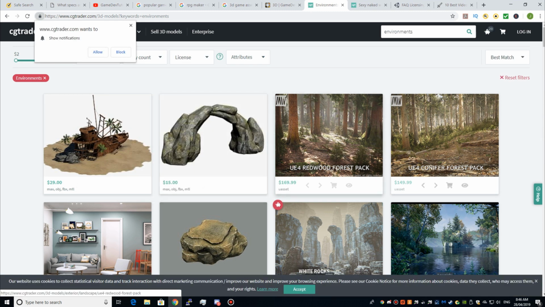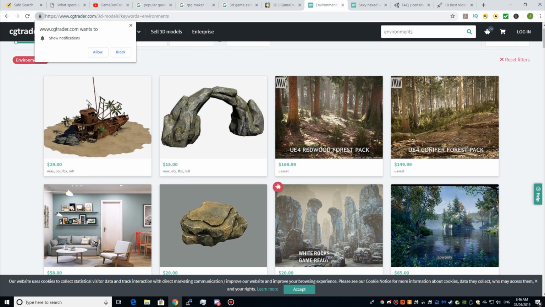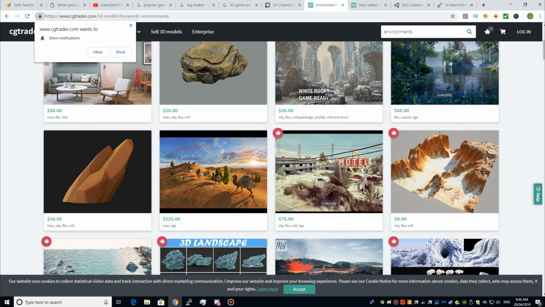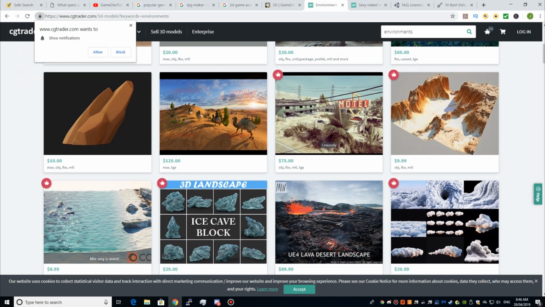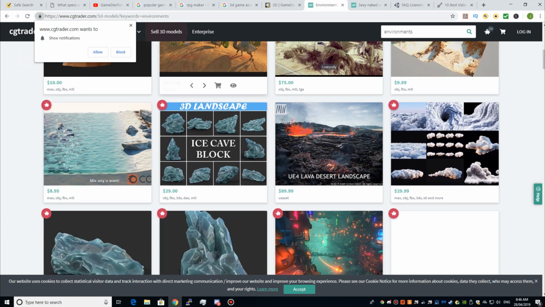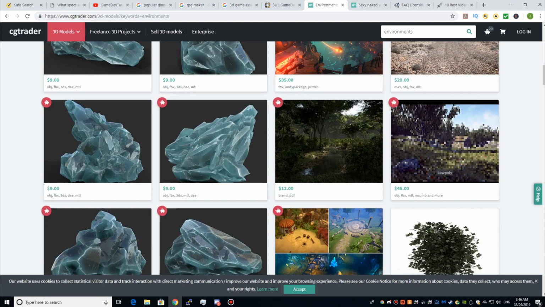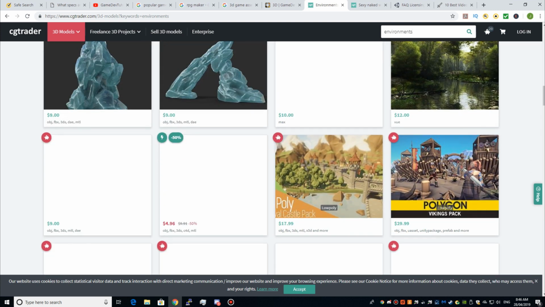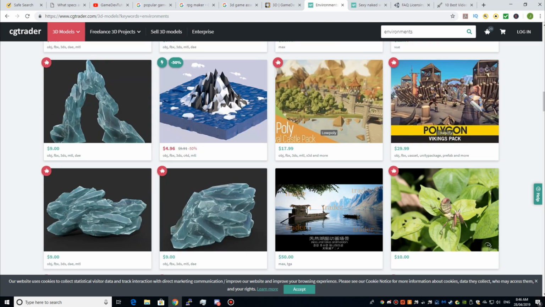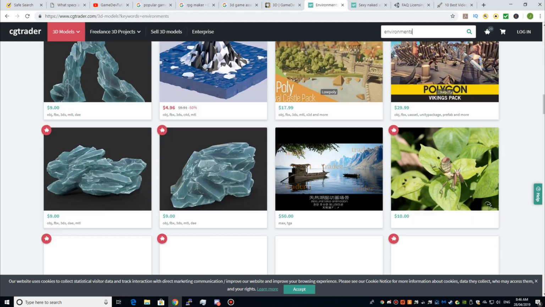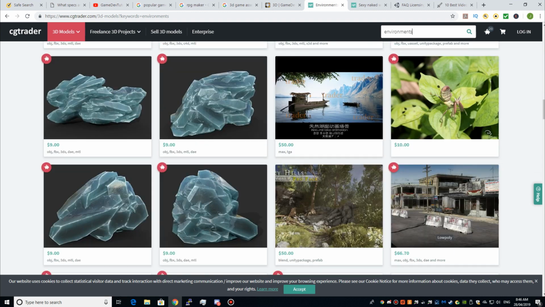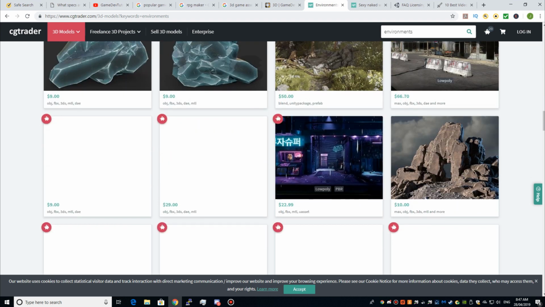Okay, so some Unreal Engine ones coming up first off. So yeah, there's lots and lots of stuff, and some of the assets that'll come up in here you can also find on the game engine's individual marketplace, most likely.